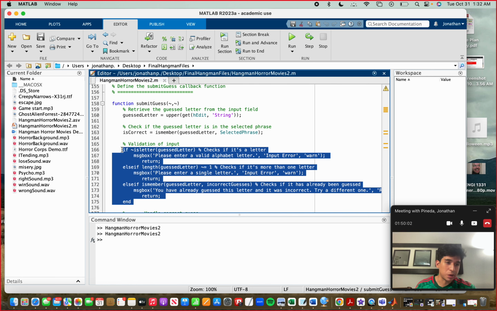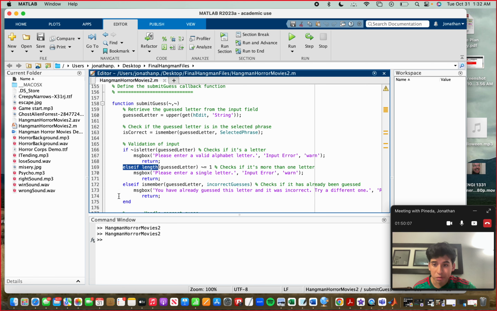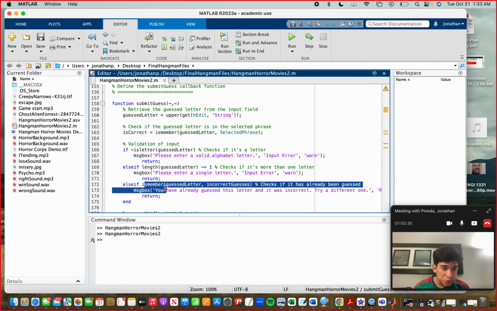So what do we do? Error handling with conditional statements. By using if statements, these right here, else if, we can check for various input errors and respond appropriately, to prevent the code from further processing invalid input. So we inputted these to create a loop that will help with errors created. We used MATLAB string and character functions like length, isLetter, and isMember right here to allow for specific checks on the input to ensure they meet the game's requirements.